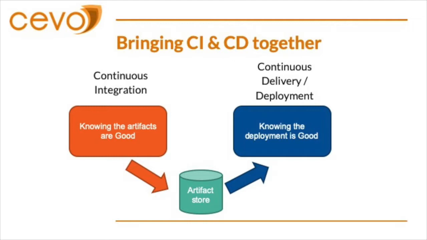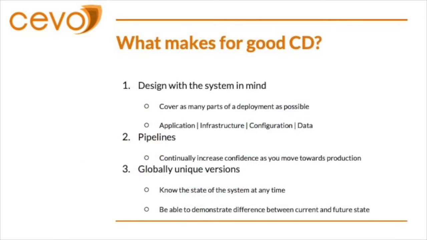So make sure that we're designing with the system in mind. Your CD workflow needs to understand which components will change, how frequently they will change, and how well defined the dependencies between them are. This new piece of configuration requires this version of that application, because otherwise the configuration won't match. Well, there's no point in being able to deploy that new infrastructure unless the application is ready to consume those assets. So this builds on the concept of fail fast from the CI aspect.